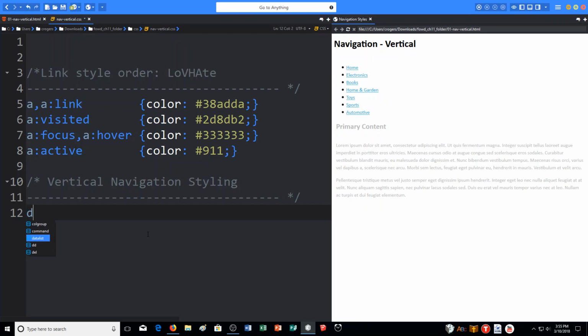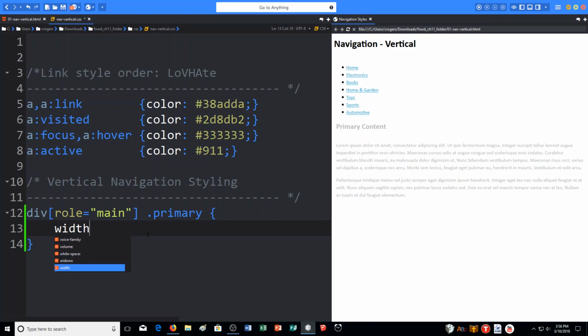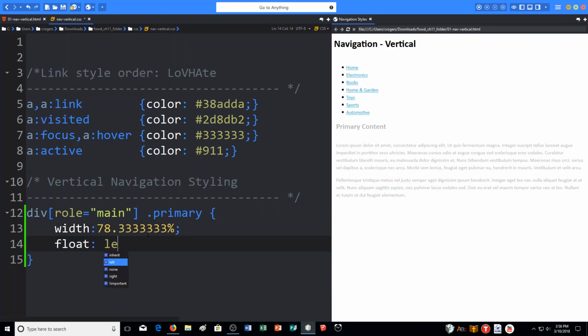So I'm going to type in div, because we use div a lot here for our selections, role equal sign, quotation marks, and then main, and I use my right arrow key to go past that, and then period primary, that's my class selector, curly brackets, and then like it said, we're setting the width to 78.333333 and 3%. Don't forget that. After that, I'm setting my float to left.